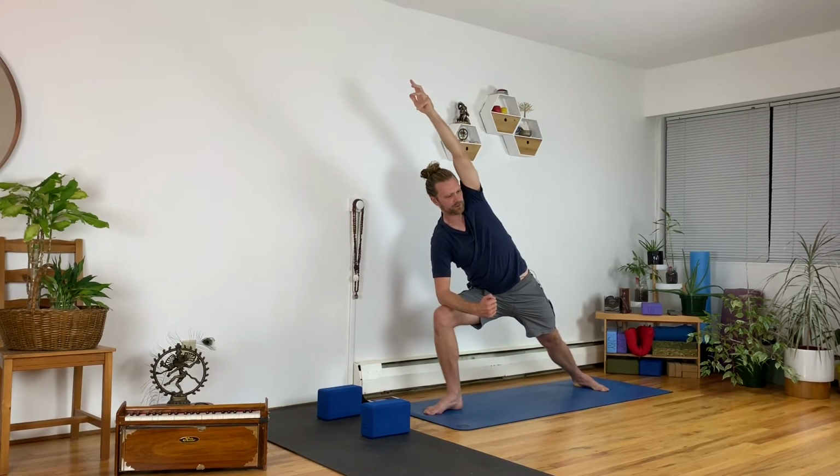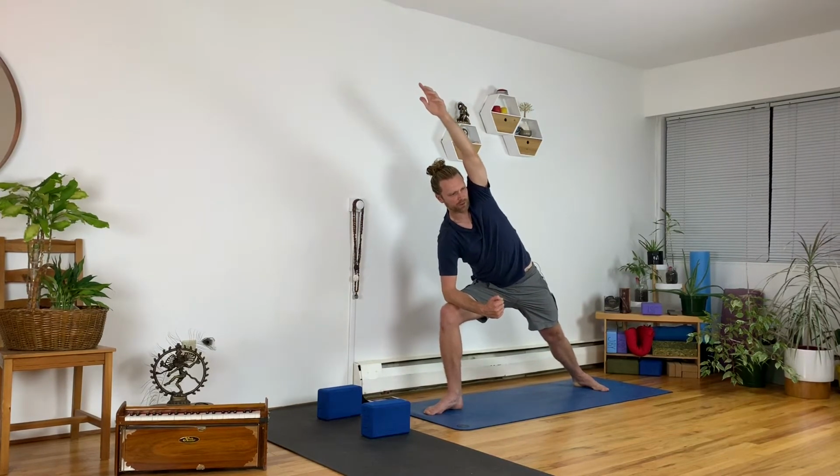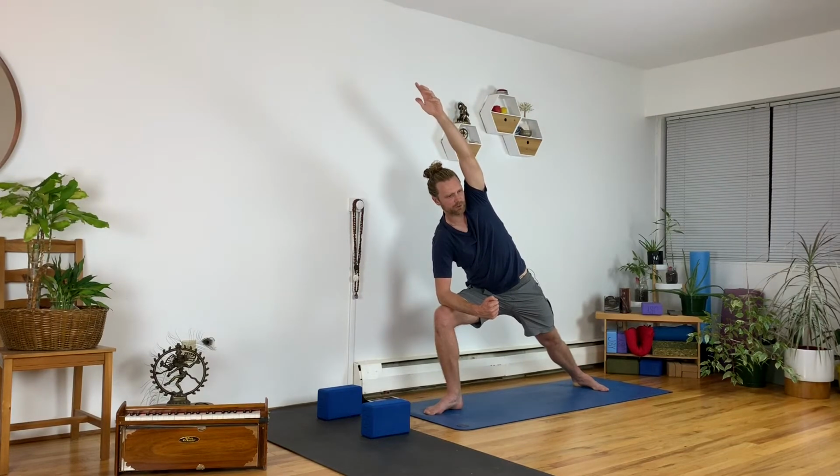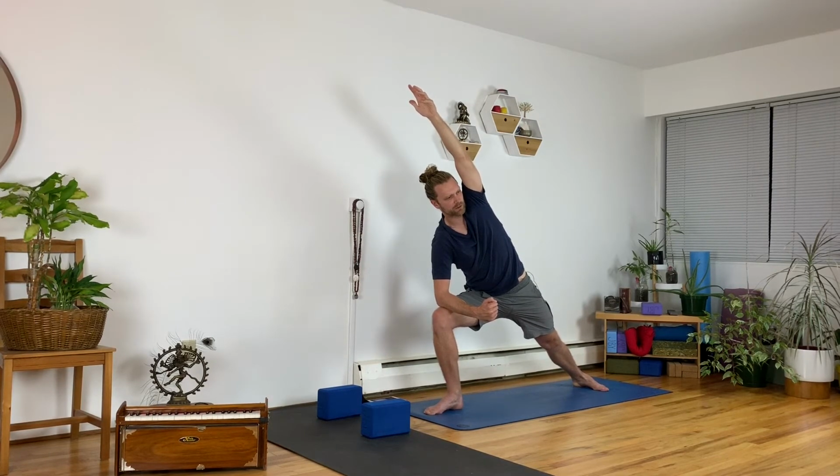Maybe the most vigorous position that we'll do in terms of a pretty strong standing pose, partly just to get the body warmed up, loosened up for some of the softer, quieter stretches. Actively reach your arm long, pull your feet towards each other. You could even lift and spread your toes to get more strength in your legs.